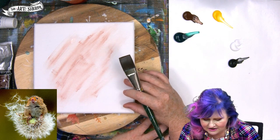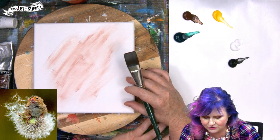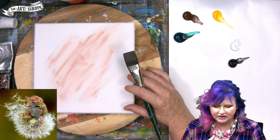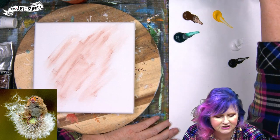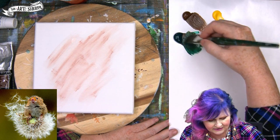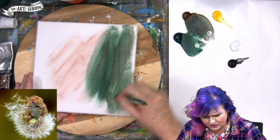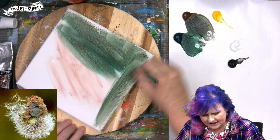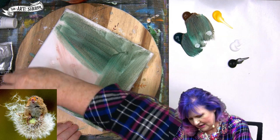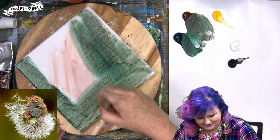So we're going to start with an underpainting. This is just a solid color, or in this case, maybe even a little diffused, that gives us a place to start. I want to start with something pretty chill and then do my diffuse technique here. So I'm going to get a little of my brown and a little of my green together and just put, and this will be streaky, guys, a streaky first layer. And it's okay, that'll be streaky. I'm going to come around my edges a bit for the framer.